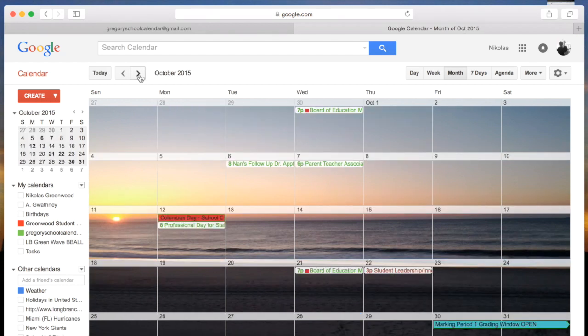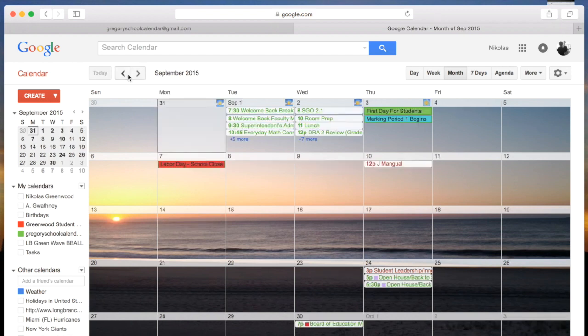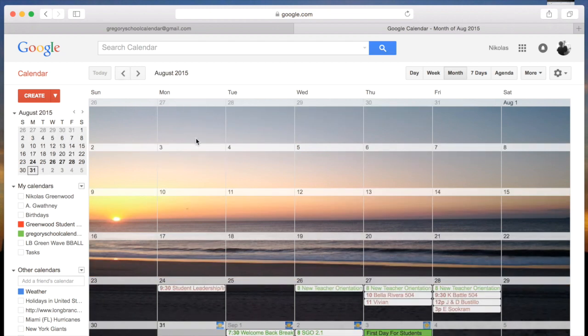But now you can also see that I have a calendar set up for myself, which has meetings that I have set up through school, but then it also has the school calendar on there. All right? This might be something that's beneficial to you if you wanted to. If you don't want to, it's completely fine. I will let you know that in the future, when Google Education is available to everybody in the district, we most likely will all be using Google Calendar, so it might be a smart idea to get a leg up on it now.